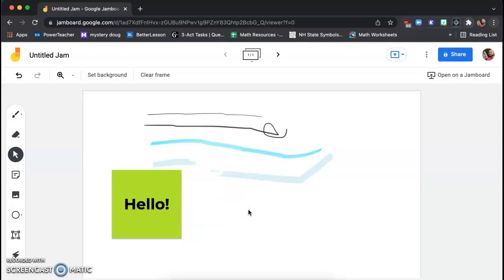So what I'll use these for a lot is I will make a Jamboard that has several sticky notes on it that have effectively answers to the questions on them, and then on each individual slide there will be questions, and then they have to drag the sticky notes to the appropriate section to answer the question. It makes something that's a little bit less entertaining into something that's a little bit more fun. You got fun colors and digital sticky notes and stuff to move around, and it's quick and easy to put together. The kids really enjoy it.